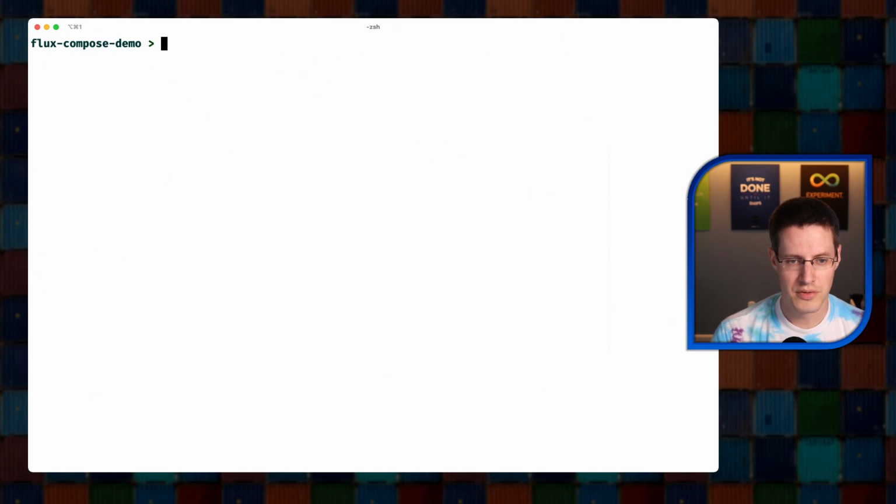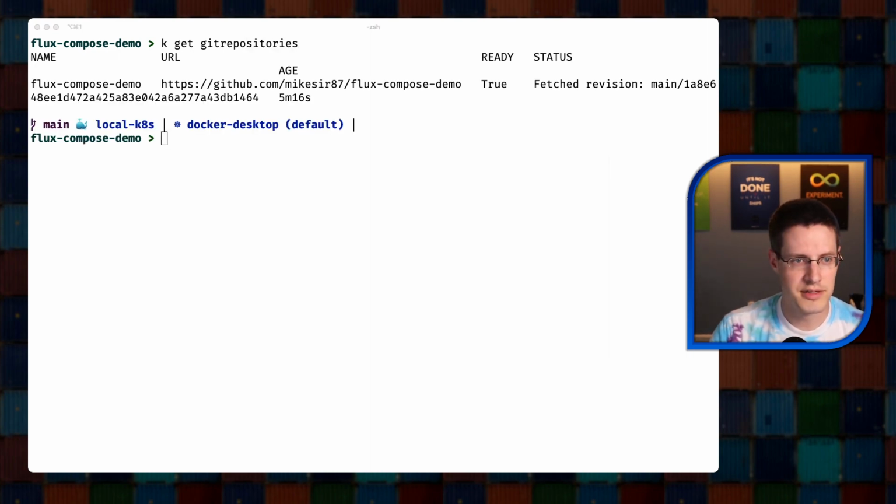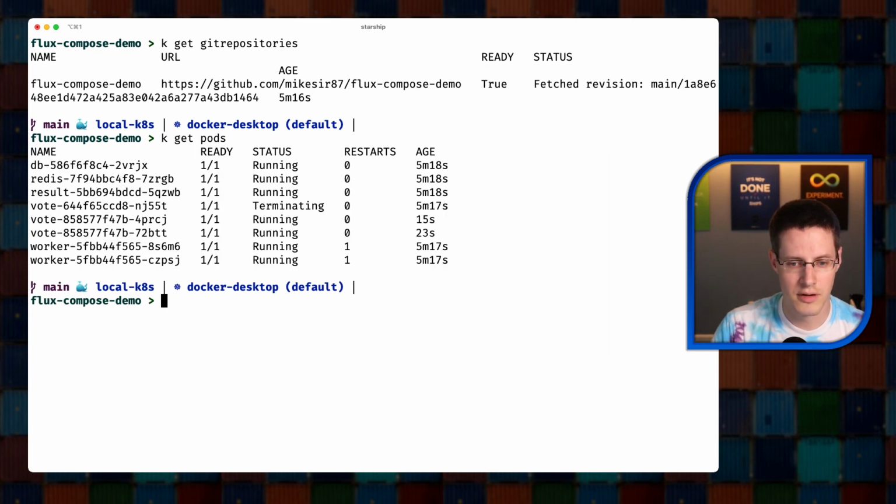So instead, I just have to wait for it. My latest commit from GitHub was 188, which it's already fetched and already applied. And I should see that my votes now are rotating out, while all the other ones are sticking around.